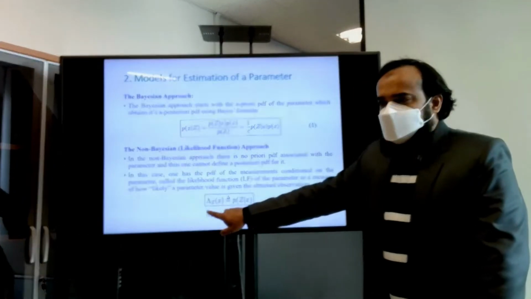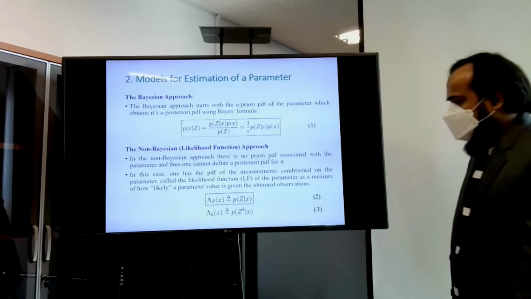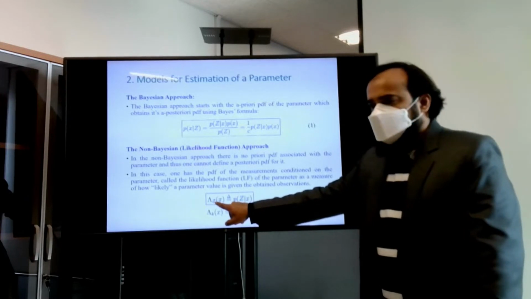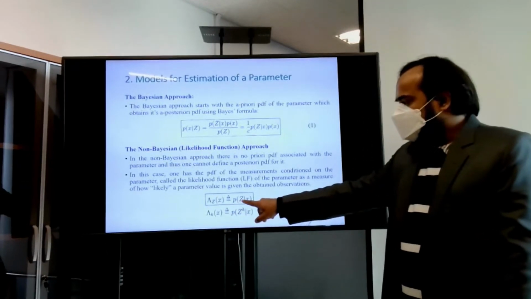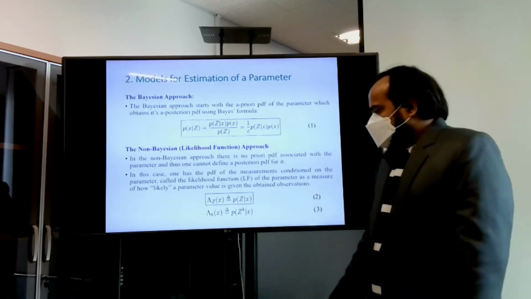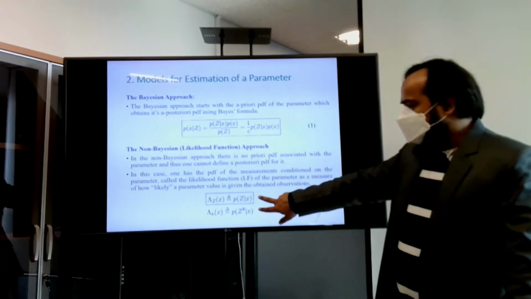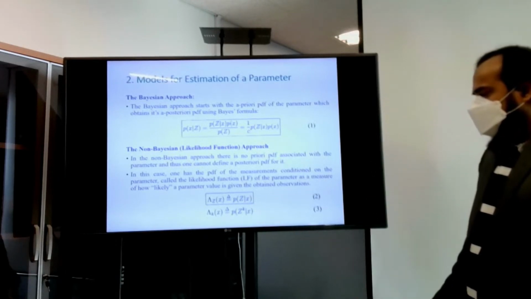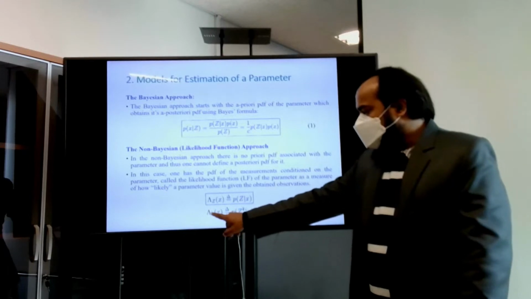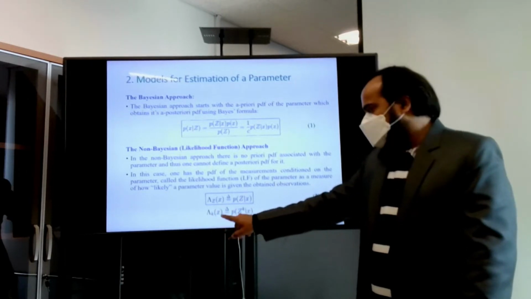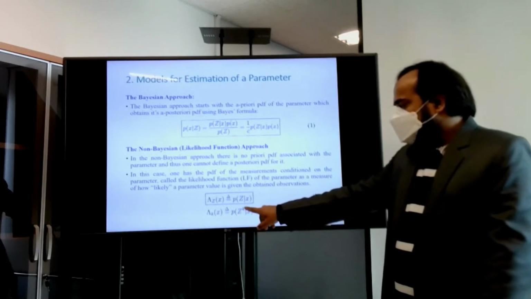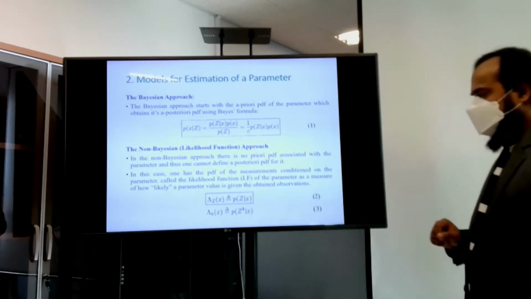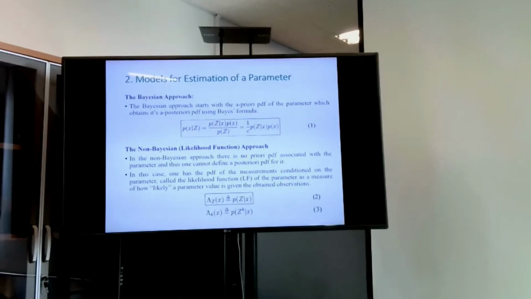So we denote the likelihood by lambda. Lambda of x, the parameter based on the measurement observation, is equal to the PDF of z given x. So there are two ways to write either this one or this one. Both are the same. You can write this one or this one as easy. Okay, so lambda of x at scan k equals the PDF of z_k conditioned on x. So there are two ways to write the likelihood function of the parameter x. Okay, clear?